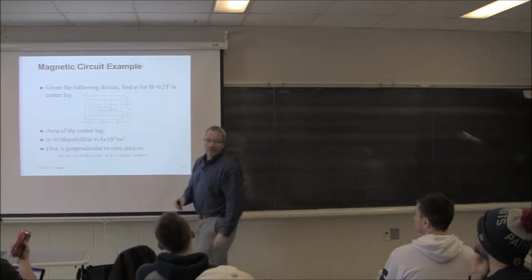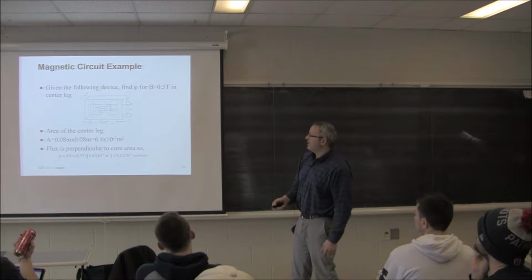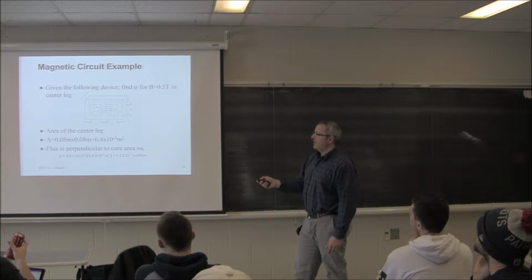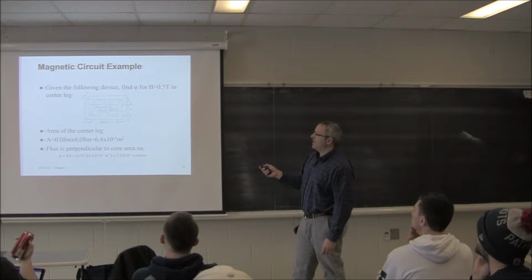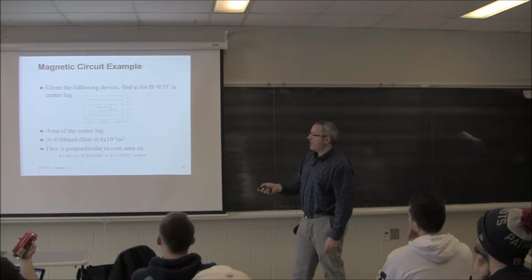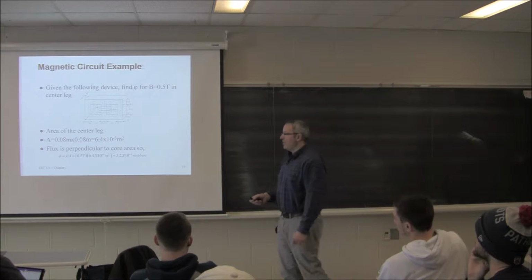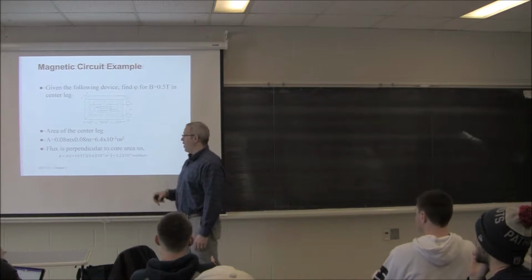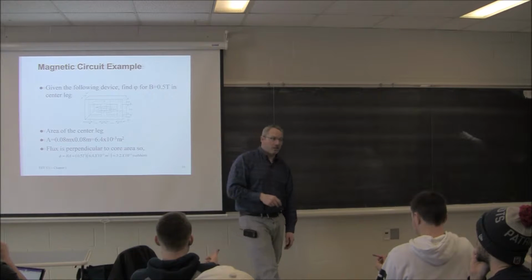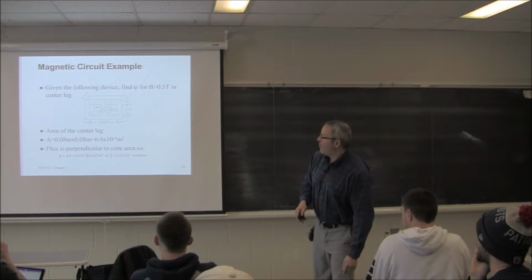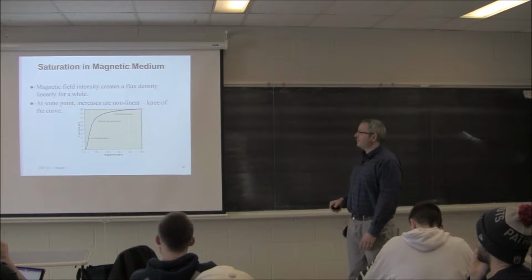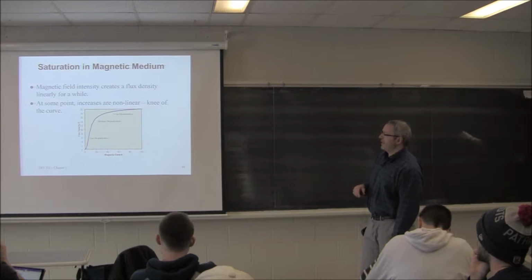We're going to include the length when we're trying to figure out MMF and all that stuff. But this here has a flux density of 0.5 T. So the actual flux is going to be my flux density times my area. And the unit for flux is Webers. So 3.2 times 10 to the minus 3 Webers. We'll come back to that problem.